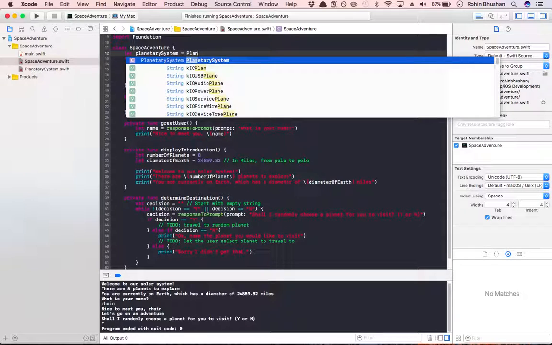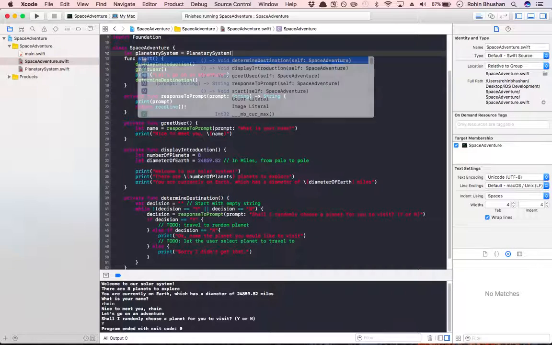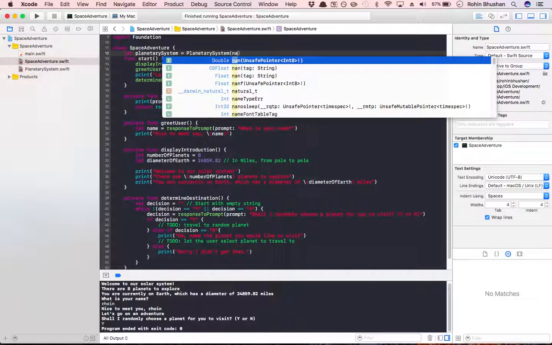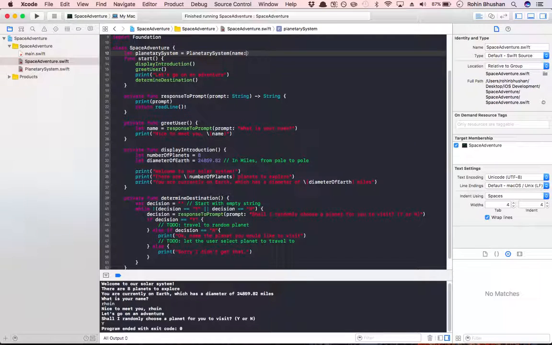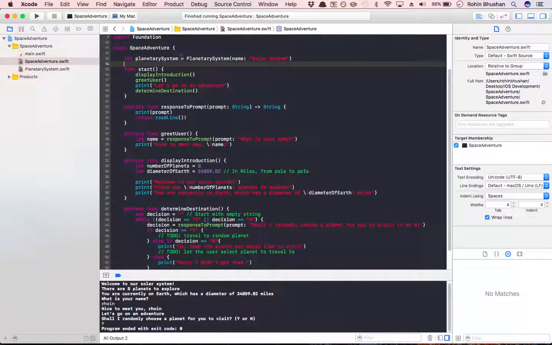Now I'm going to call the initializer by typing out planetary system, and then we use the constructor we just made, the initializer. So what this is doing is that we're creating a constant variable called planetary system, and it's of type planetary system with a capital P, this class we just made.